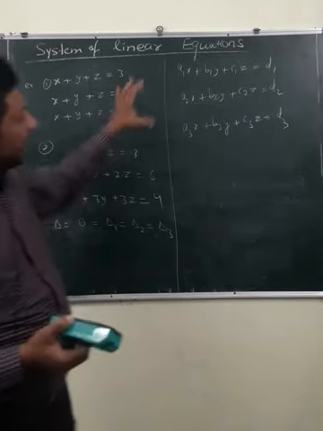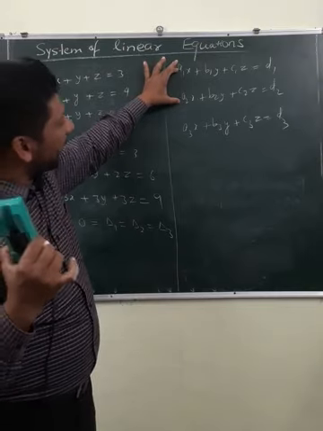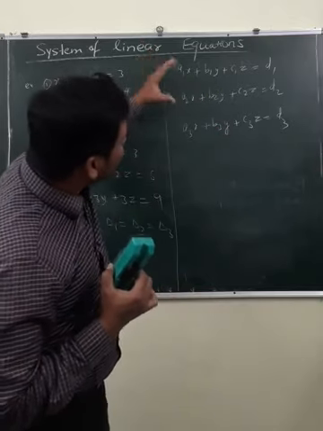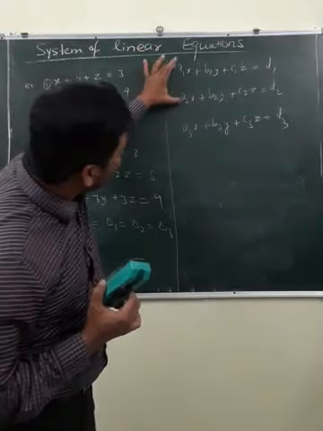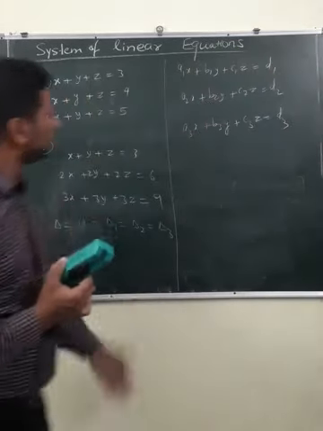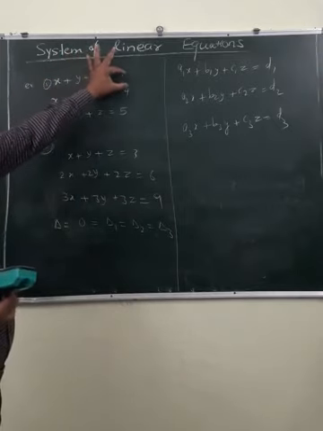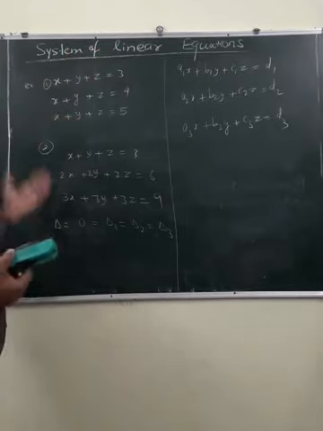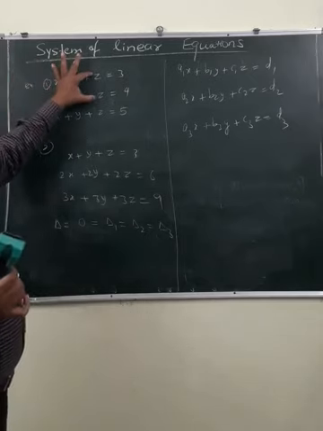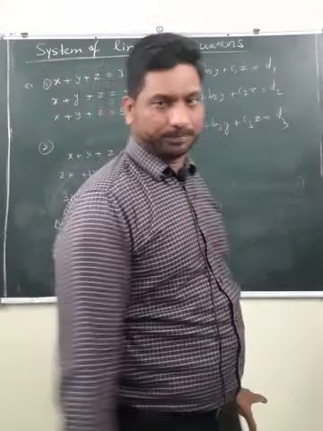But if in any one pair, if these three ratio and these three ratio are equal, but in any one pair these three ratio is not equal to this ratio D1 by D2, then this will be the condition. Here you can say 1, 1, 1 is not equal to 3 by 4. It is wrong. That means in any one pair, if I am getting this three ratio equal but not equal to this ratio, that means we will have no solution.